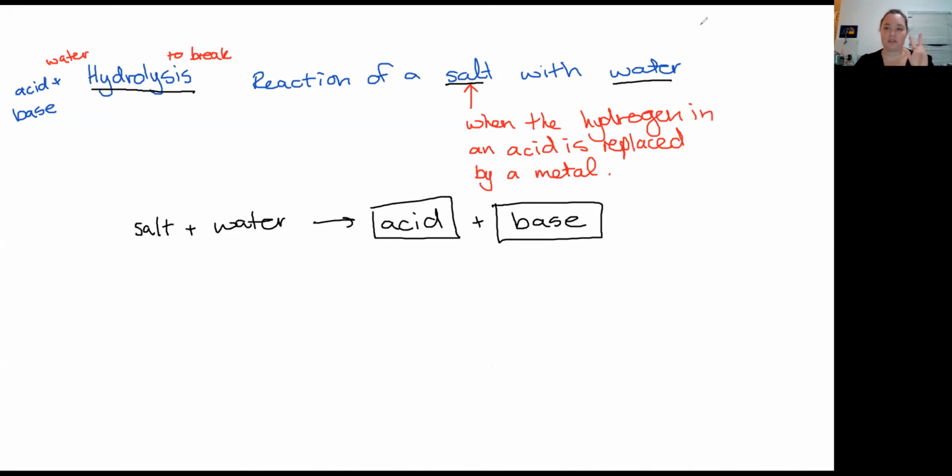So I'm going to teach you this in 3 parts. One of my colleagues teaches it in 3 parts, and it actually makes more sense. What I'm about to show you takes 3 steps, and only the last line is worth the 2 marks. So all of the thinking steps that I'm doing en route, you don't have to worry about. What we usually get asked is either, is a salt acidic or basic or neutral? And then they may also ask you to write down the equation of the salt with water, or to write down the hydrolysis equation, or they ask you, is it acidic, basic, or neutral, and to explain your answer.